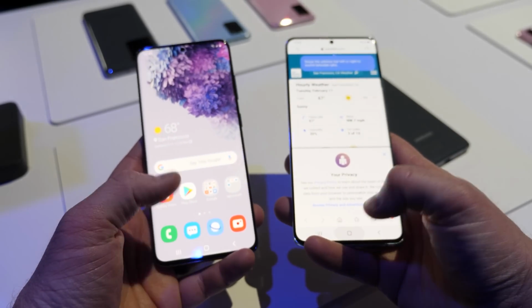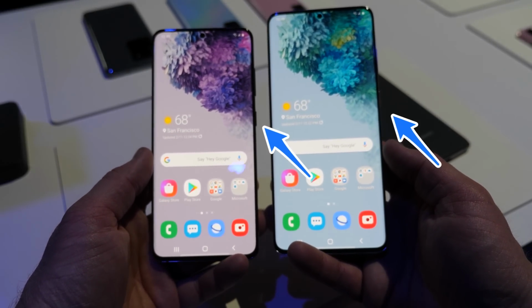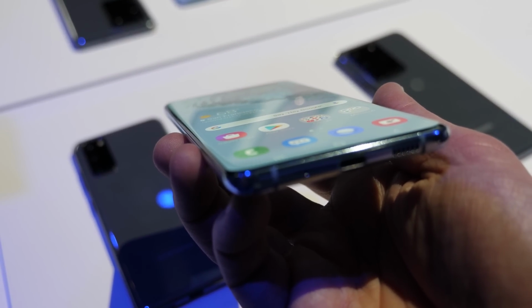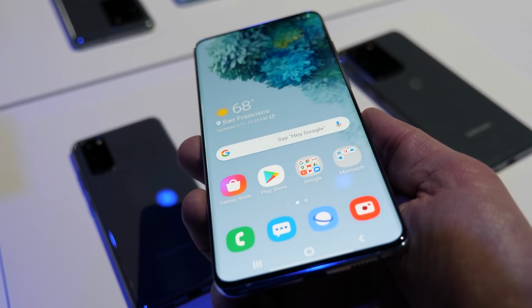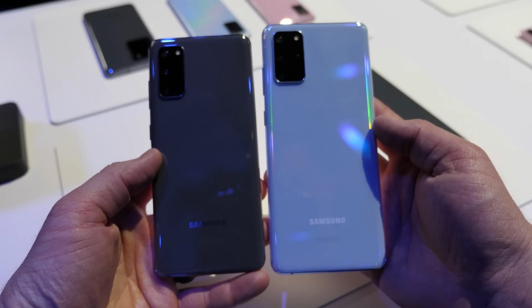The side key or the power key and the volume rocker have been moved to the right side of the phone. The side key can be used as the power key or the Bixby key. The curved screen has been almost completely removed, but still has features like Edge Panel available. The camera bump on the back of the phone has now been moved to the top left of the phone.